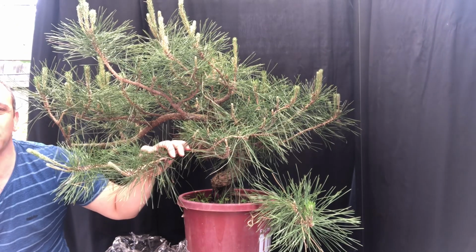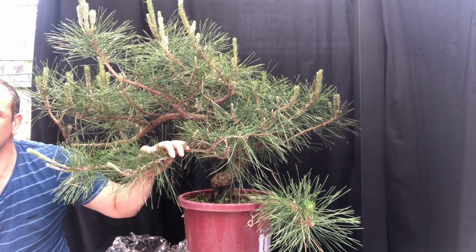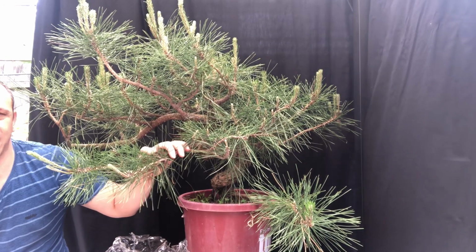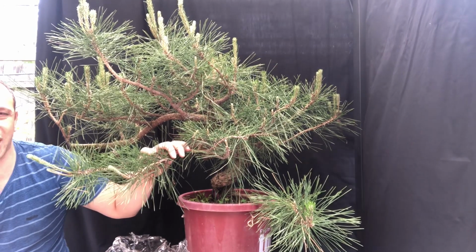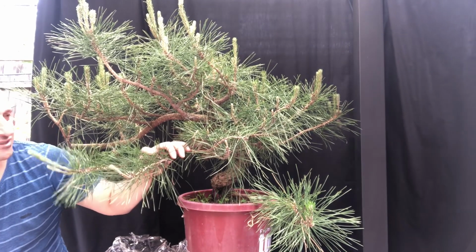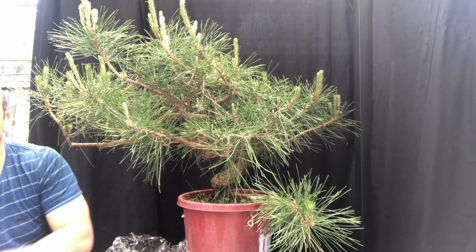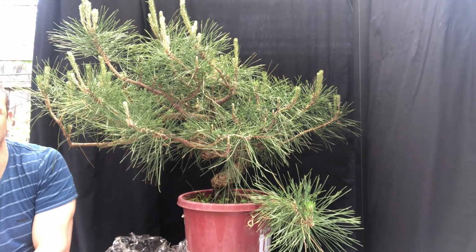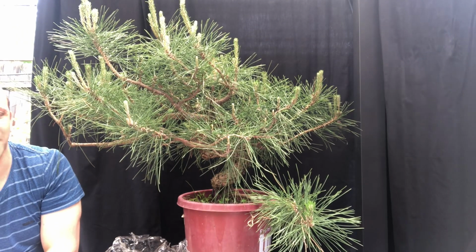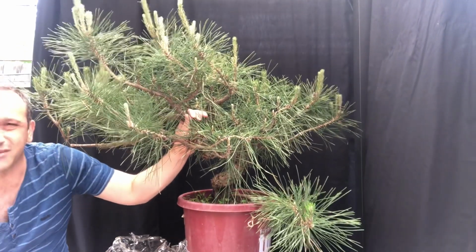Once that slows down towards early summer, that's when I'll defoliate. It's just too early for me to do that in Melbourne at the moment, which is mid-November. But that's the next job I want to do coming up into summer. I just wanted to make sure you knew that because I like to do things in timing here in Melbourne. I know this is more for Melbourne or Australian people, but it shows you what timing's all about. Anyway, coming back to it, I'm going to air layer that guy now, and we'll see what it looks like.